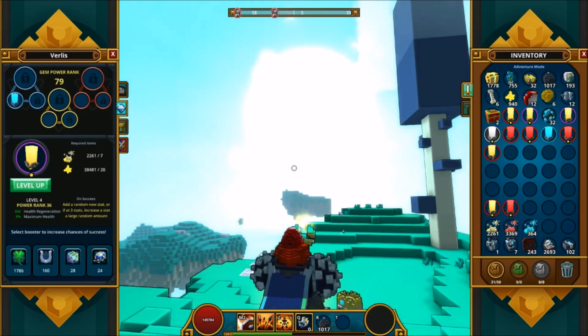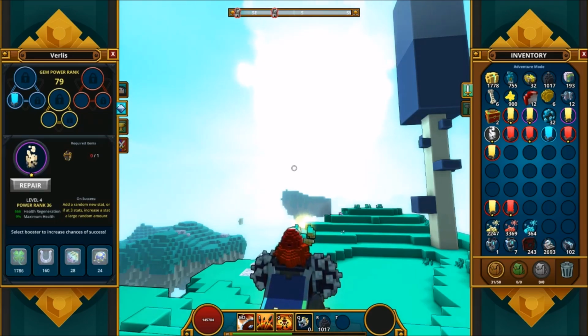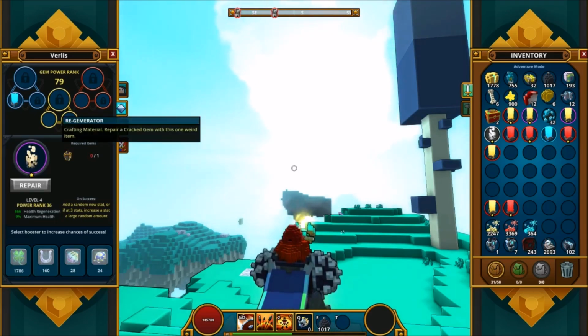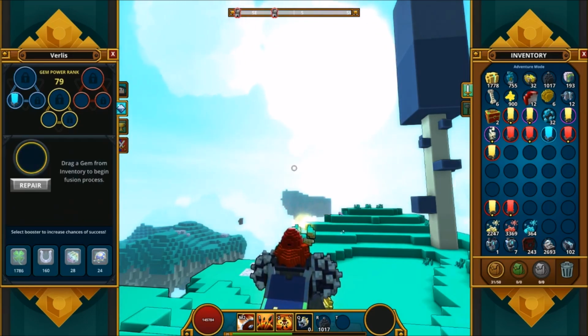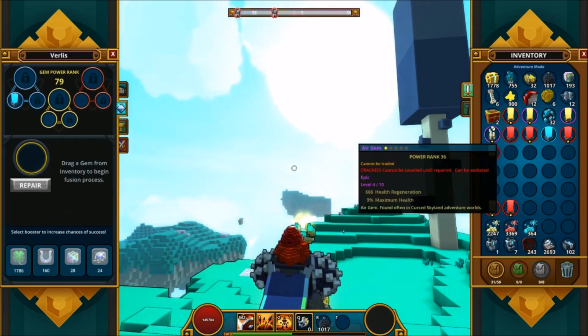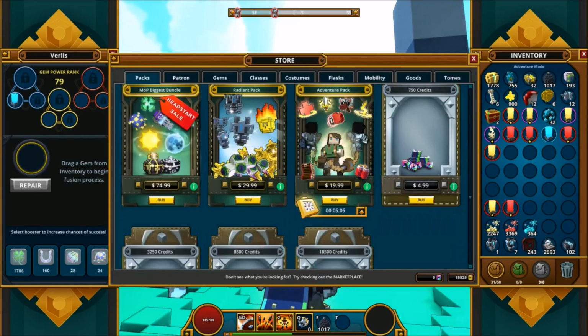After you upgrade enough, it adds a new random stat. We can see that right here. Are we going to... oh, it cracked right there. Now to fix it, you need a Regeminator. Crafting material, repair a cracked gem with this one weird item. So yeah, you do have to be careful of that. If you are trying to go for something really strong, getting a cracked gem could be absolutely terrible. It cannot be leveled until repaired, can be socketed, however, so it's effectively going to be stuck there until you get the gem reanimator.